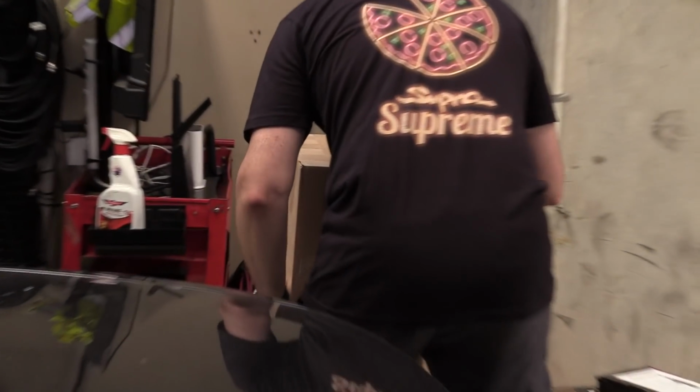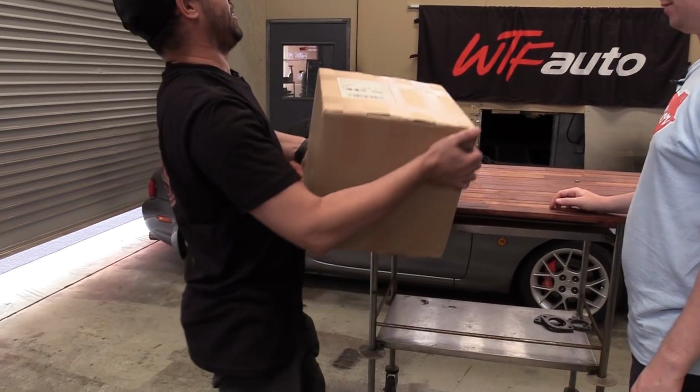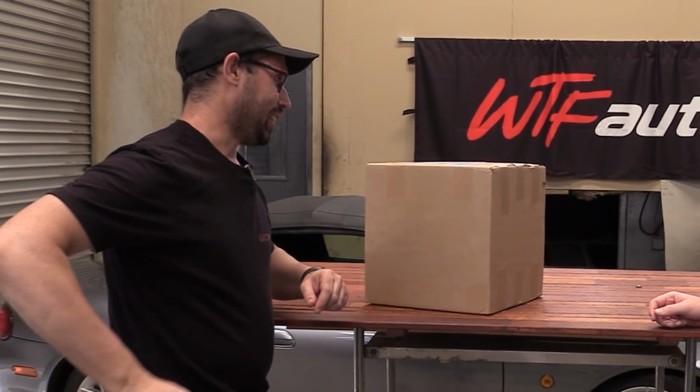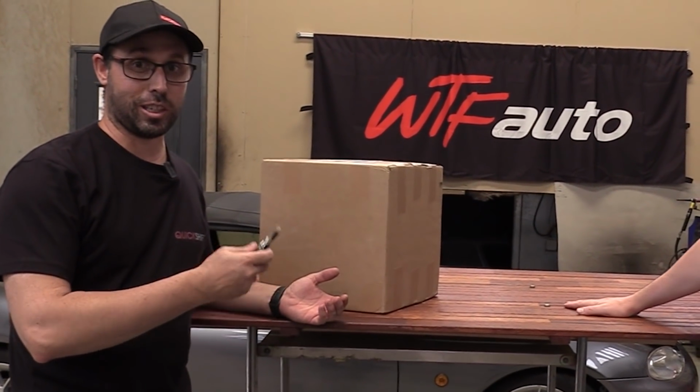I guess we'll start with the one on the top. Good plan. You might be wondering why there are 3 boxes. I haven't made one crank pulley, I've made a ton of them. And this is all towards making kits so other people can do V12 Supras as well.